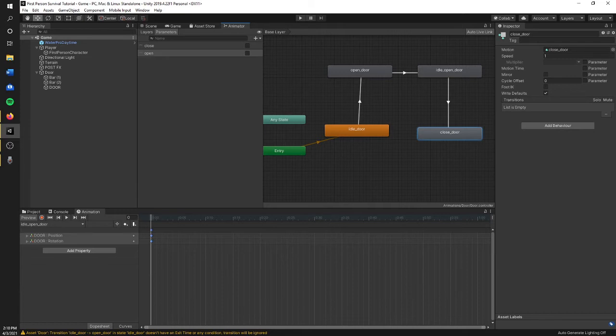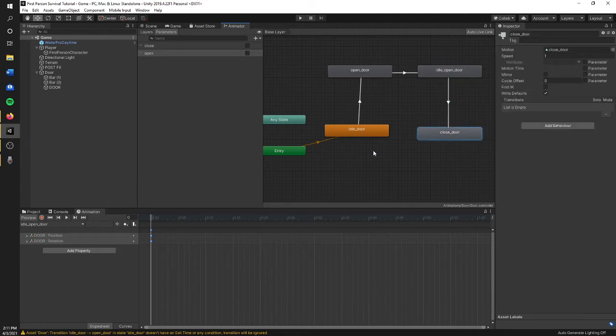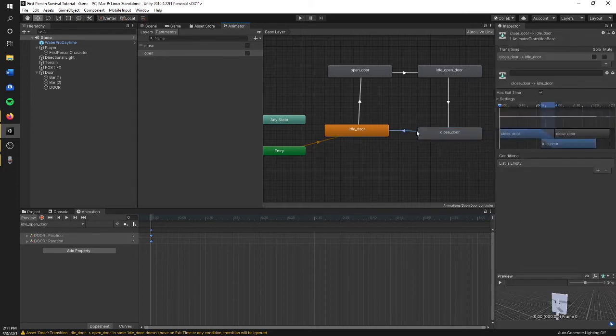Okay, so now we should get the closed door, and then we're going to make sure the exit time is set to true, and we should close true. Open door, and let's just remove exit time. No, it's infinity, so it won't work either. Now let's go on the closed door, and let's add close door. It's going to make a transition to idle. That happens when it's finished. Okay, so now let's drag the animator down to below here. Now let's try testing the game.